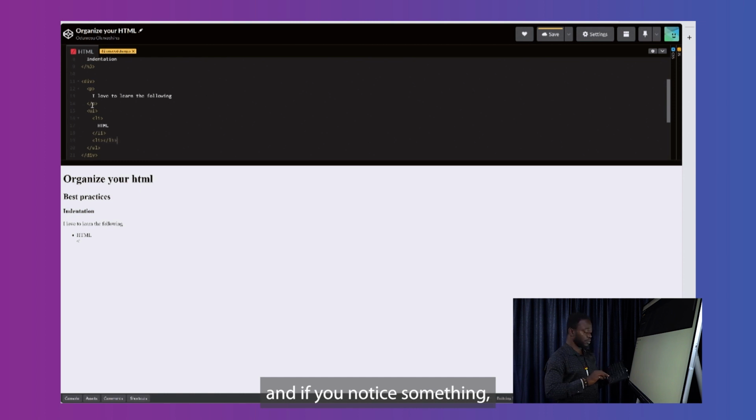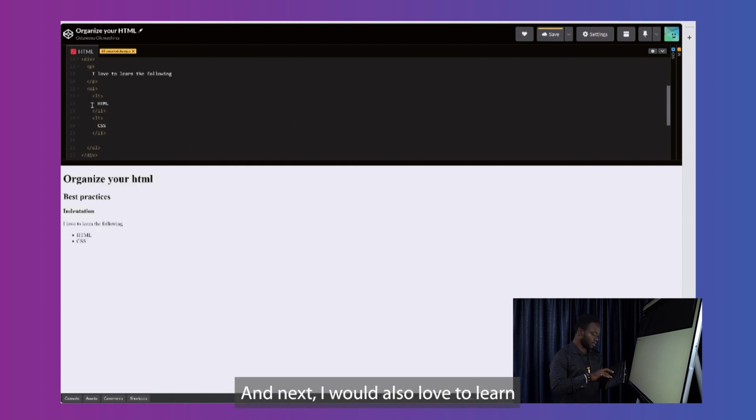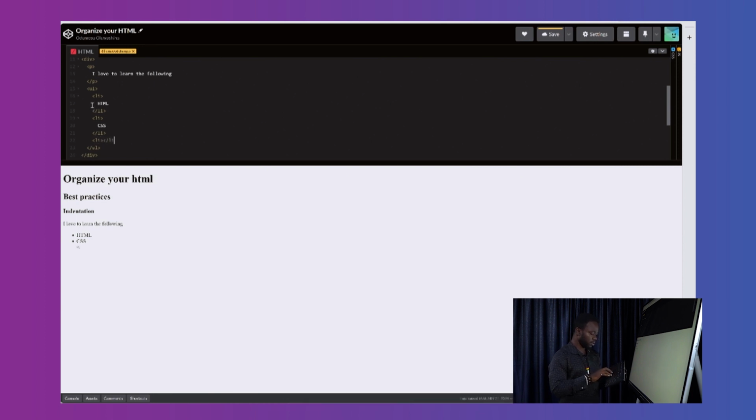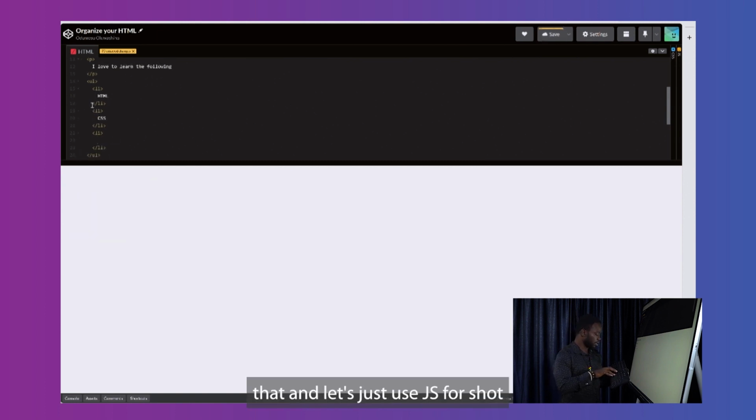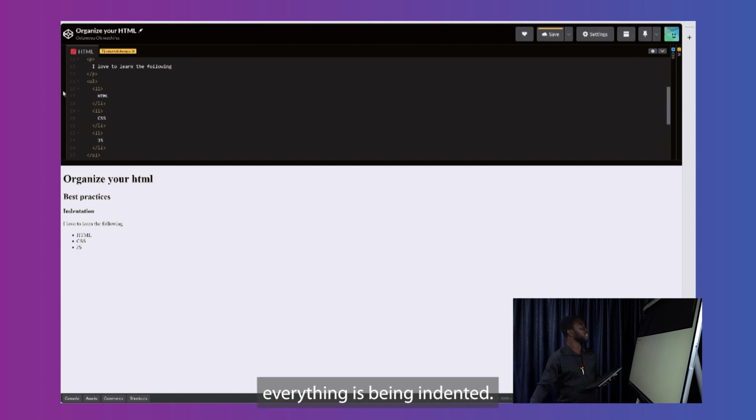And if you notice something, every time I create the opening part of the tag, I always try to close it so that I do not forget to close it at the end of the day. And next, I would also love to learn JavaScript. Right, open that, close that, and let's just use JS for short for JavaScript, right? And as you can see, everything is being indented.